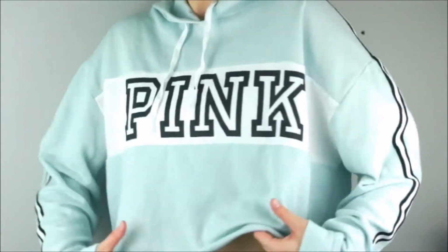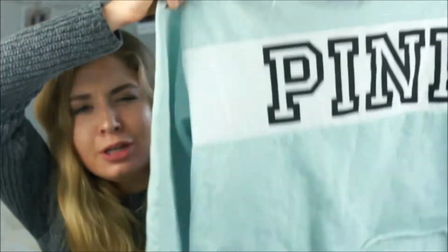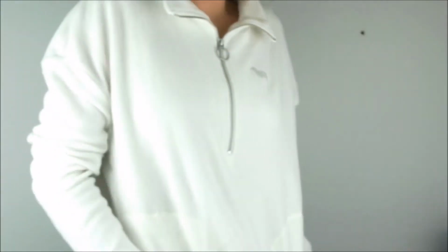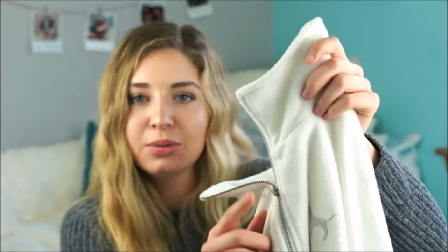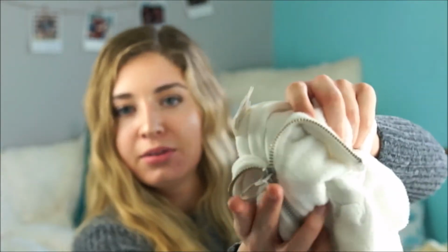Next thing I got was from the Victoria's Secret semi-annual sale, and they honestly didn't have a lot of cute things. I got a perfume, stuff like that. I mean, you don't really have to show you that. I got this crop top sweater. Is this a sweatshirt? I don't know. Yeah, it's a sweatshirt. The thing I got from Victoria's Secret was this super cute white one, and it's fuzzy because I love these fuzzy ones, but I just thought this was cute with this little, I don't know if you can even see it.